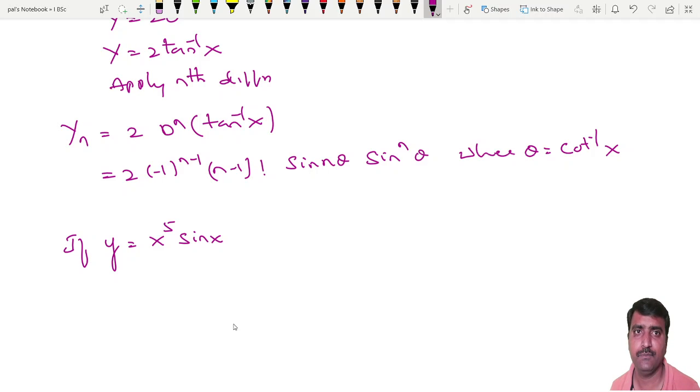So we are using some rule to find its differentiation. Like that, if you take its nth differentiation, then what rule do we need to follow? So we will discuss that in the next class. With the help of some theorems, we can easily find its nth differentiation. So thank you.